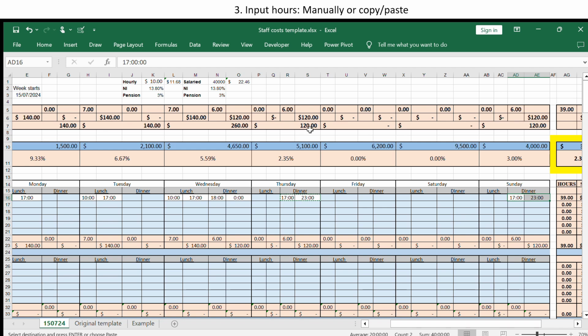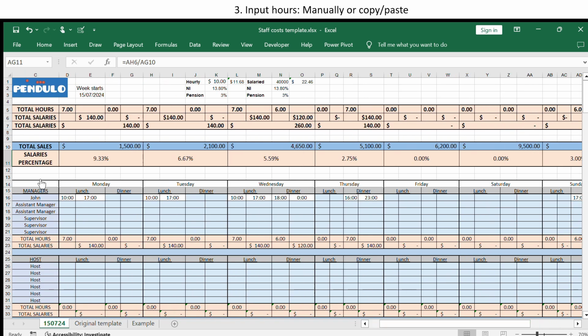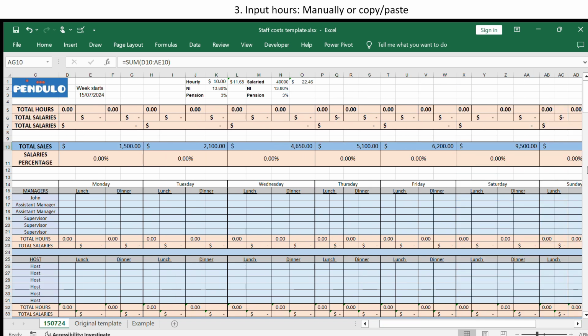When that happens and we cannot see, we just click between the lines and we will be able to see the numbers properly. And now we have here that it's 1 hour that we should assign him that he doesn't have. So we just give him another hour, and now we don't have any difference. What we have agreed is what we've given him for that week. And that is what is costing us 2.42%, which is $800. So now we have to continue to fill up all of them, and we're going to see how is the most efficient way.